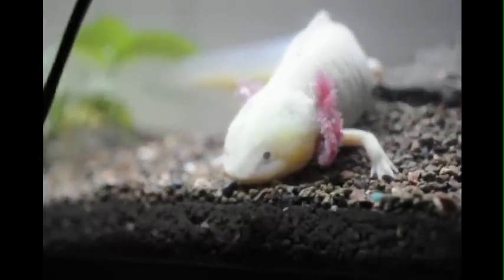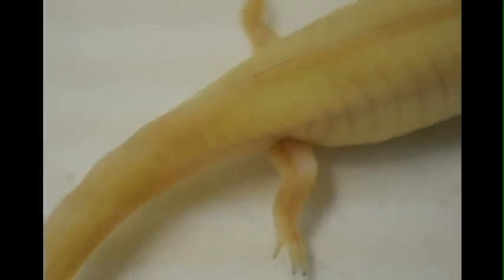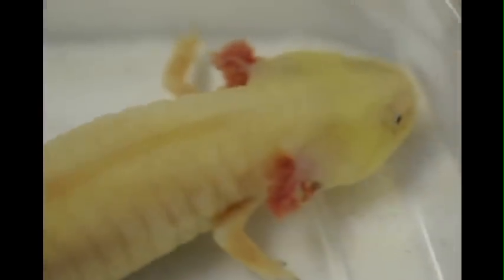These creatures have several qualities that make them stand out. The axolotl's appearance is, in fact, their larval form, which they stay in throughout their life cycle, meaning they will never mature. They don't routinely undergo metamorphosis like most salamanders. This way of life is called neoteny and explains why they retain their gills.